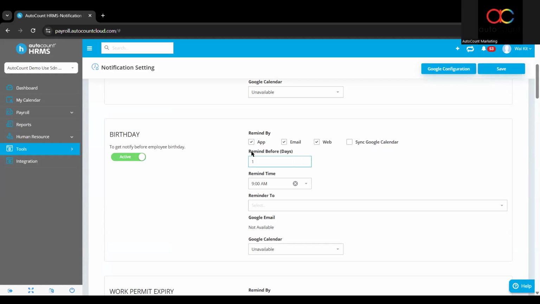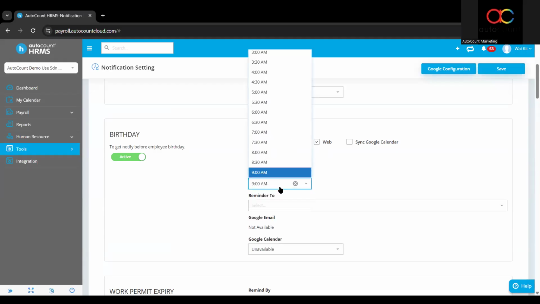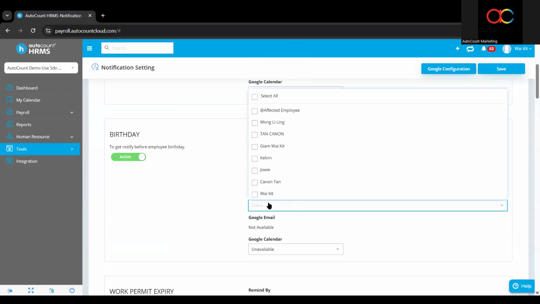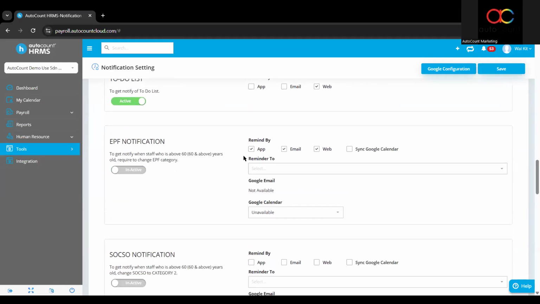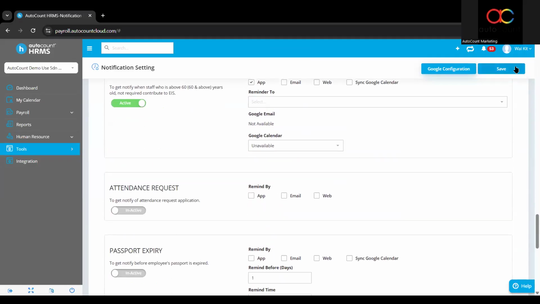And once you set the reminder method, you can select how many days in advance you want to be reminded on. And then what's the time? And the reminder to, who do you want to send this reminder to? Maybe the HR or maybe the boss. Whoever it is. So once you've done all of the settings over here, you can save.